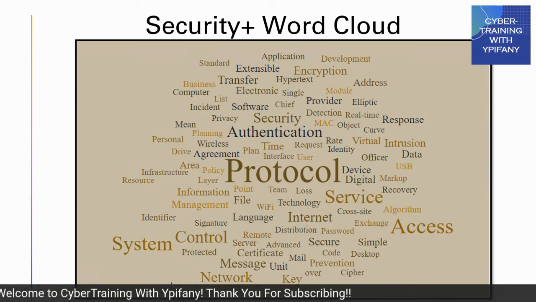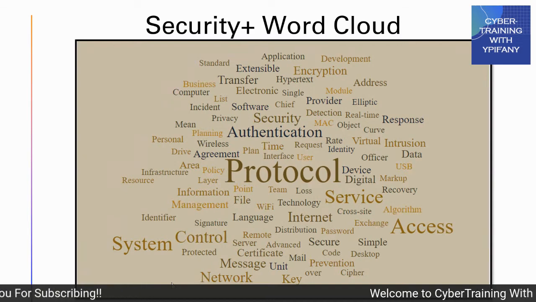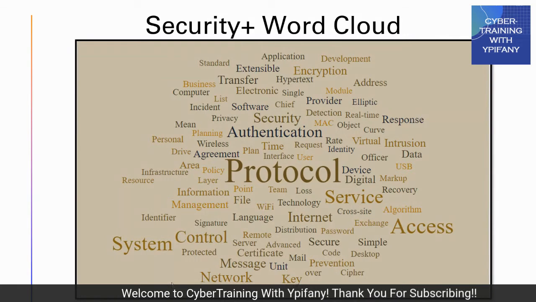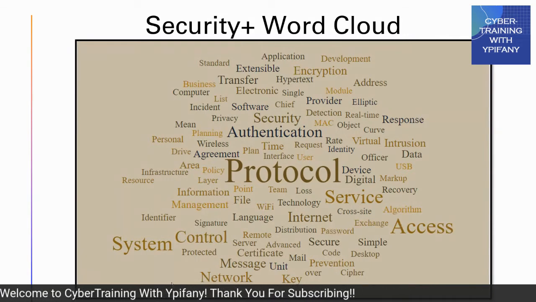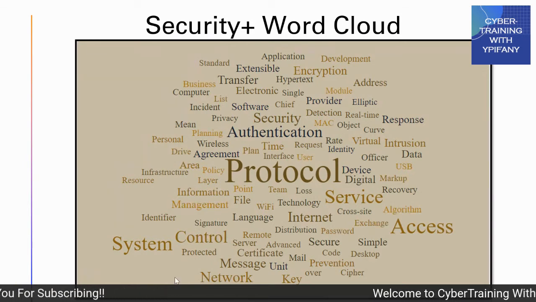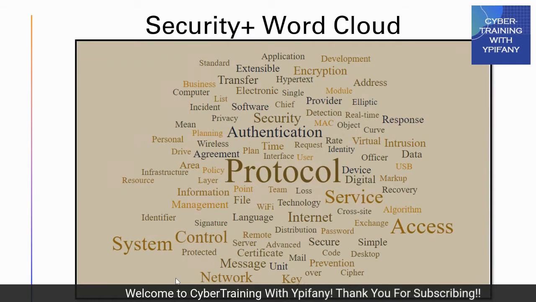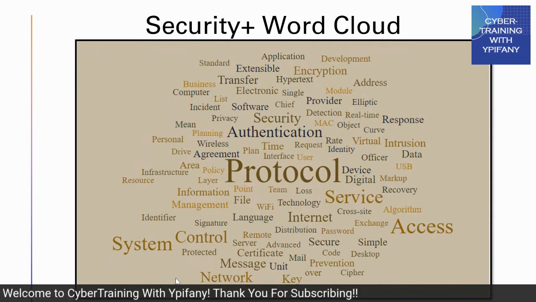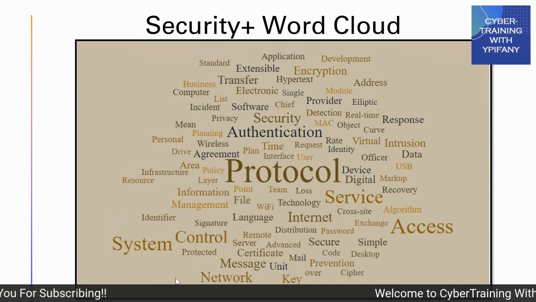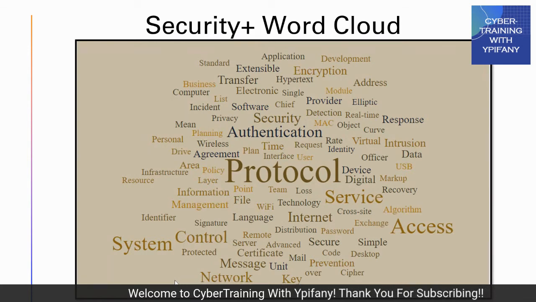I put all of the acronyms into Worded Out, which is a link that I have in the description. And if you've used a word cloud before, I set it up so that the word that appears most appears the biggest. So you'll see that for Security Plus, anytime you see a P in an acronym, there is a high likelihood that the P means protocol, all right? And the same for these other larger words. An S that you see might mean system or service, and A many times means access, okay?